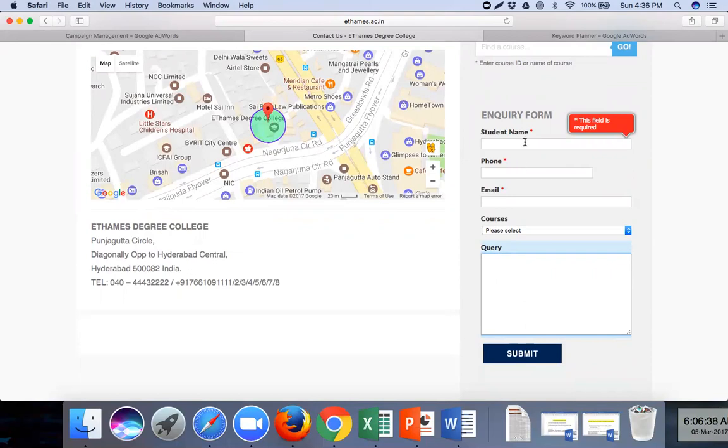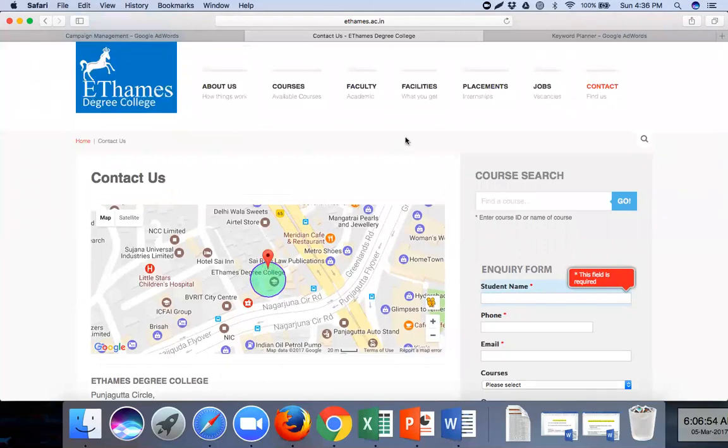Now, what usually happens is this kind of website is focusing more on getting more inquiries, and another sort of website will focus more on getting sales, and another sort of website might focus more on getting downloads. So let's say a particular website offers a lot of content, a lot of PDFs, a lot of webinars and so forth. That website might say that my definition of conversion for a specific campaign is the number of downloads. If people are coming to my website and they're downloading my content, that is a conversion. So we'll see how conversion is being set up.